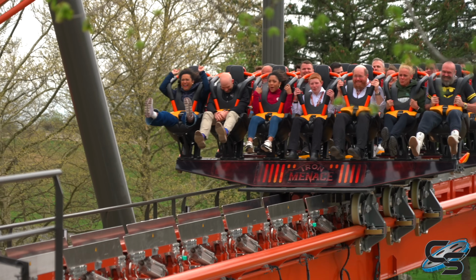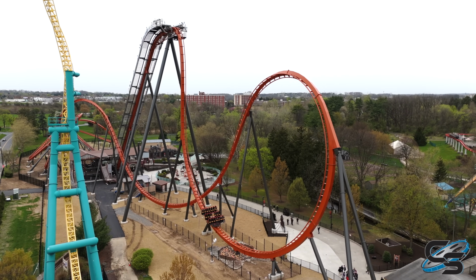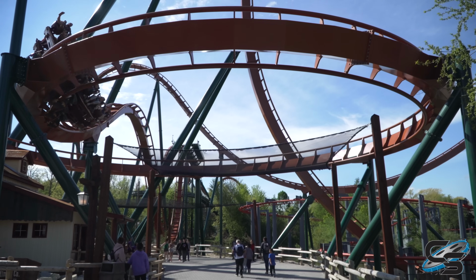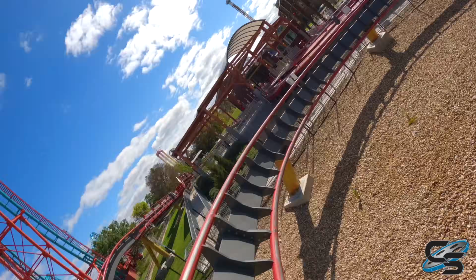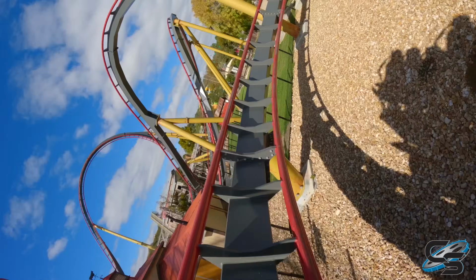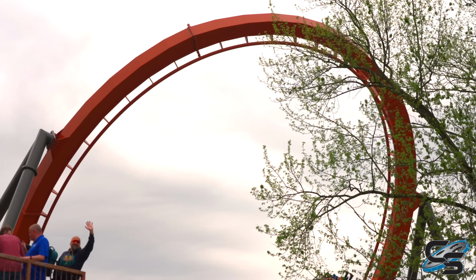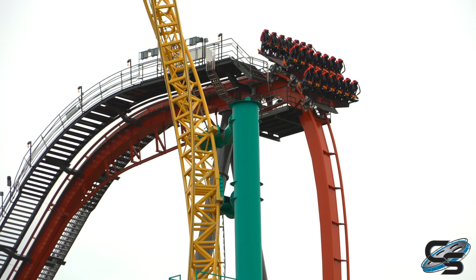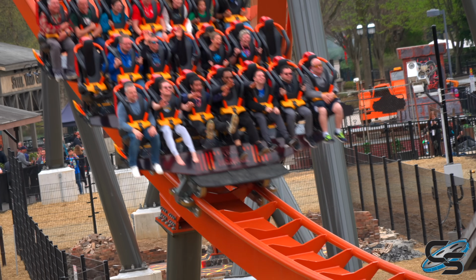But that does not mean that this is a bad ride at all. I think the layout is good, it's obviously short, but it doesn't waste any time. Some dive coasters will throw in just a random helix that doesn't do a whole lot, or have a moment to purposefully extend a ride's runtime. Iron Menace doesn't have that. Every element is there for a reason, and it works. There is no mid-course brake run, the train keeps a consistent speed, and I really appreciated that.